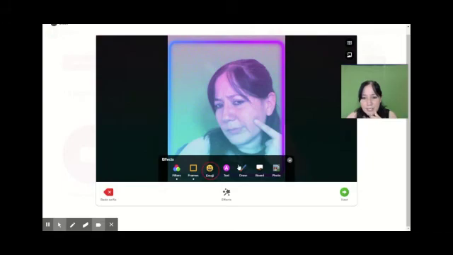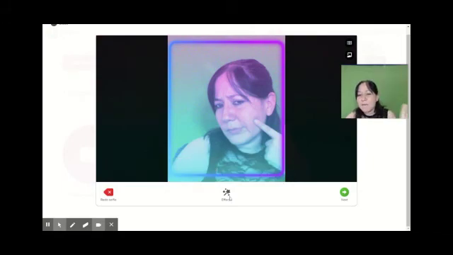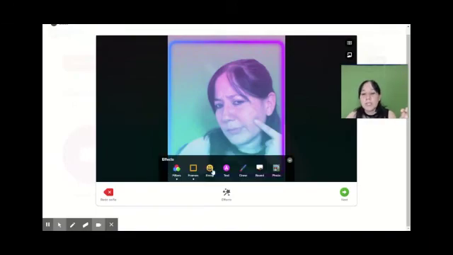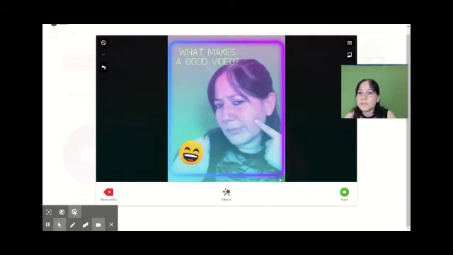Can I add some effects after that? I can add some emojis here as well. I already have the same filter and the same frame that I used for my video. And I can add some emojis and text as well. So I added the same title and some emojis. You can color it, draw it, add stickers, add everything that you want here. After that, we just click on next.